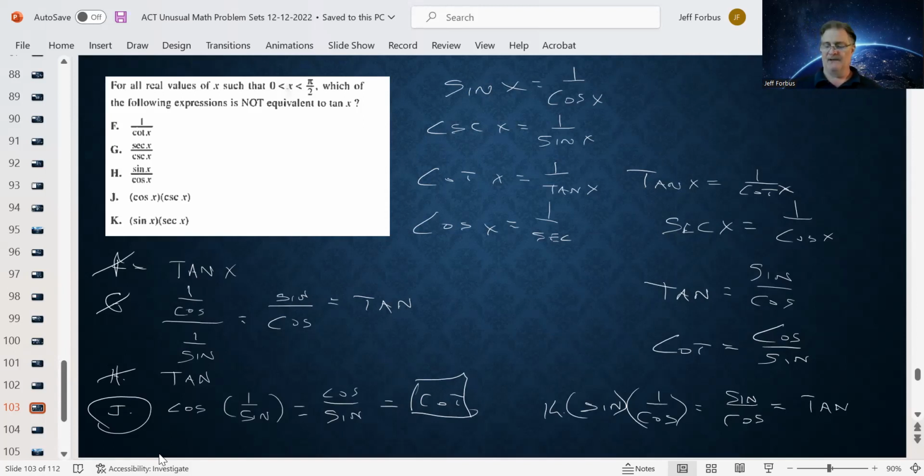Now you can use these identities that I gave you to help you work through problems like this. With this being said, there aren't many questions on the ACT that you will ever be faced with like this. They occur very infrequently. So it's not frequent that you see a question like this. All right, let's get to the next question, and then we'll be through.